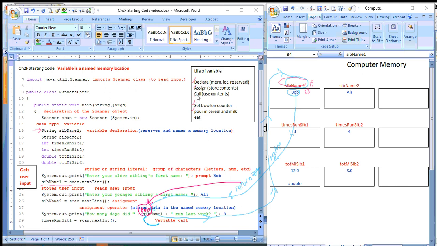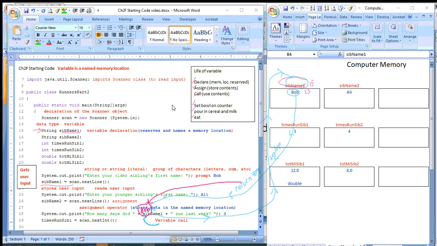So we use a variable call right here. We use a variable call to use the contents. And so the contents are being used. How are the contents being used? They're being displayed on the screen. It's just like eating the cereal. How is the cereal being used? It's being eaten. That's how it's being used.